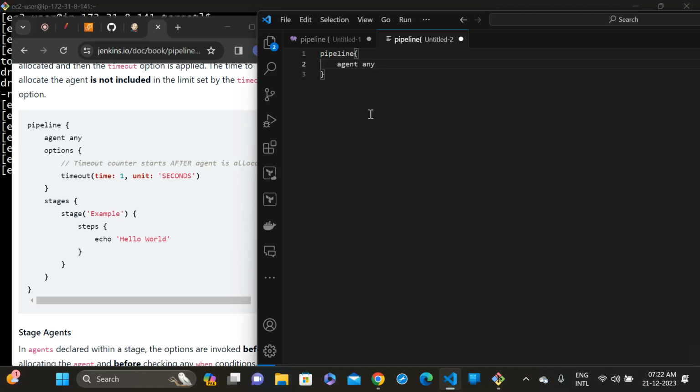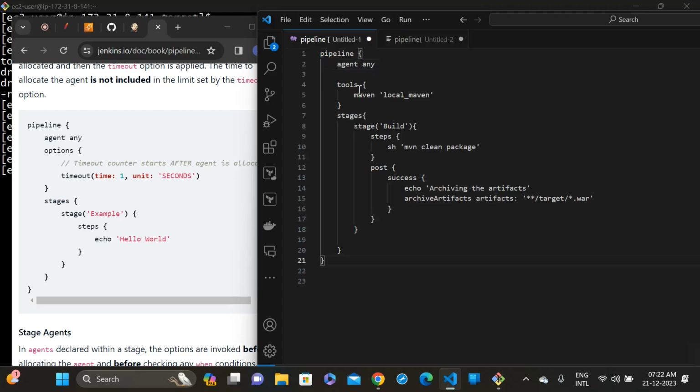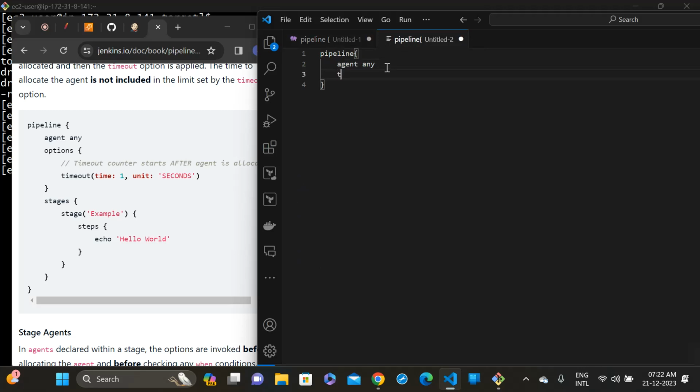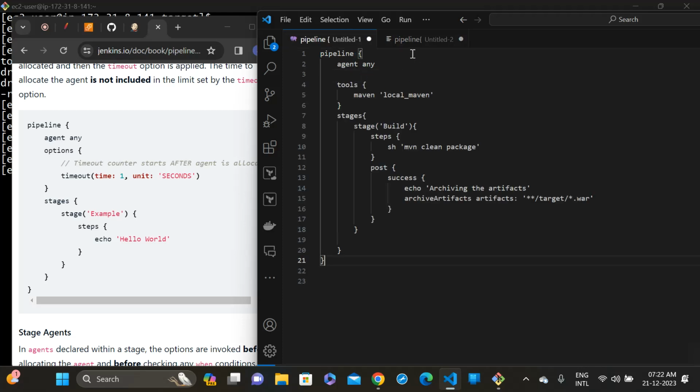Then we can mention the tool here. You can see there is a tools section. Press enter. The tool I have used here is Maven, and the tool name is local Maven.